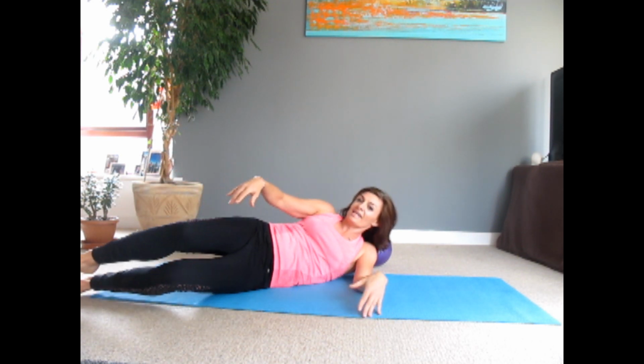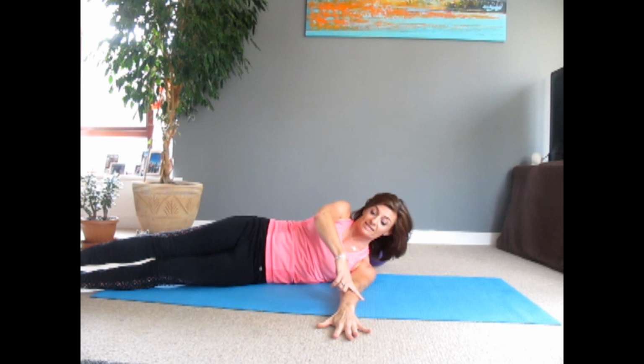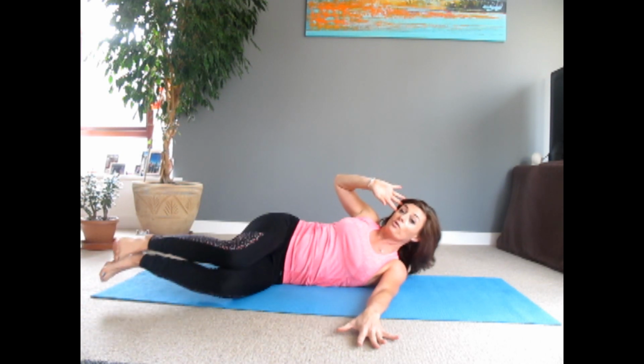So let's go. Take the bottom arm out to 90 degrees. Remember, it's just here to give you a little nudge. We're going to bring the knees forward, bring the toes forward. Exhale up, close the gap and down. So I'm pulling the knees up and in. Reach if you want to and pull. Exhale. So working nice and hard.